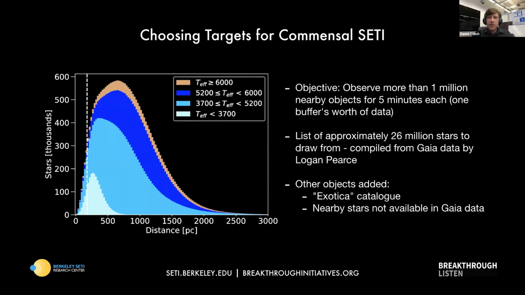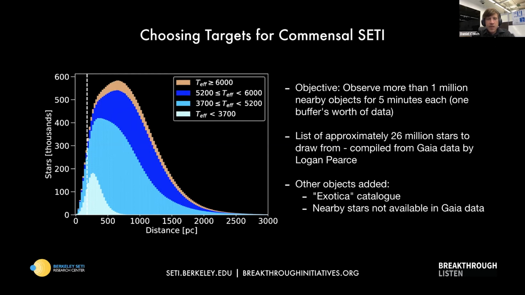And as the objective is to observe more than 1 million nearby objects for 5 minutes each, which is 1 buffer's worth of data, we had to prepare a catalog of many objects over the entire sky, such that no matter where the telescope was pointing, there'd be objects of interest.